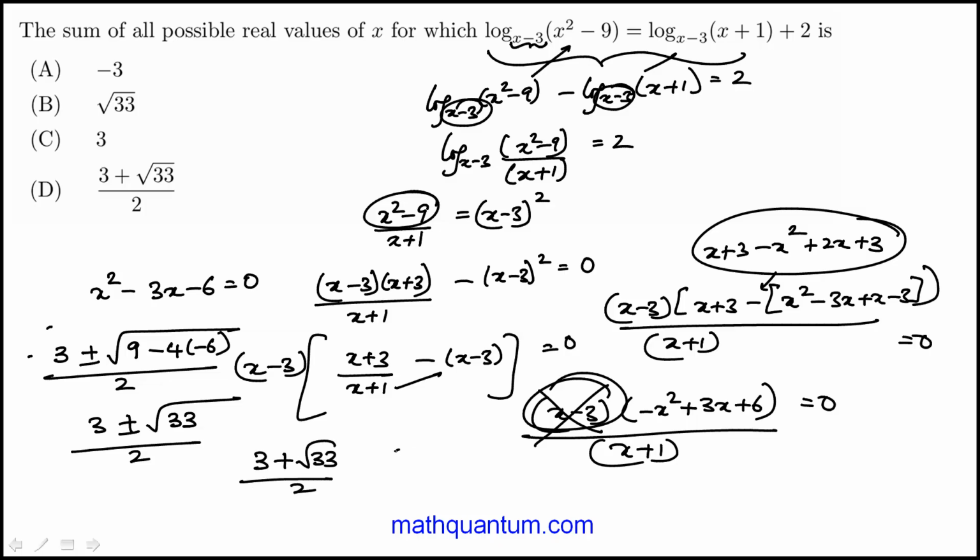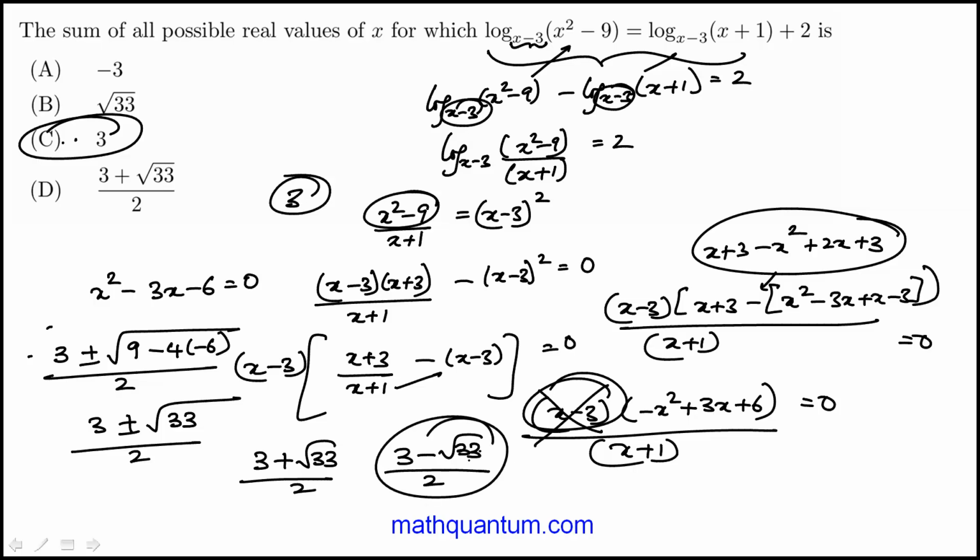Now the question is, are they both acceptable? Because if you were to just add these two, then you'll see that the sum is 3, and of course that's here as well, but you have to kind of question. Now this number is negative. Square root of 33 is between 5 and 6, so that number is negative, and you're subtracting 3 from it, so you get a negative base, and logs are not defined for negative base. So this is also not acceptable. That's why I think that's the trap answer. And that means this is the only acceptable value.